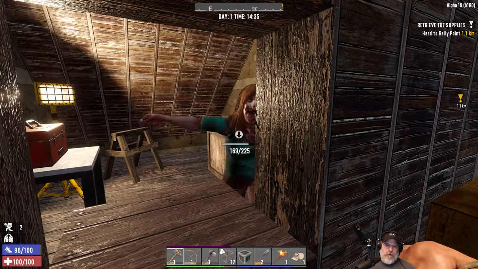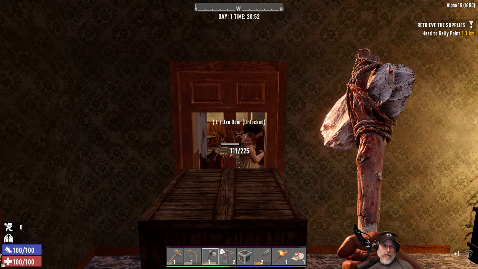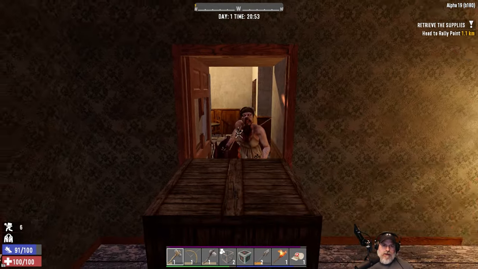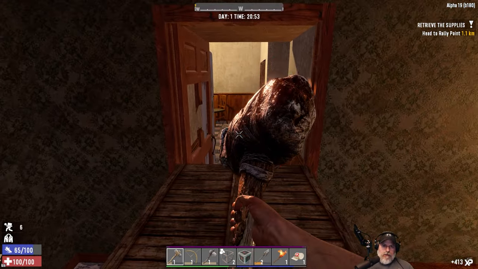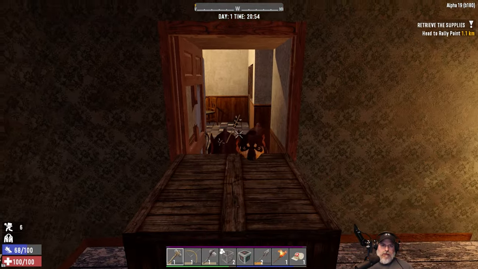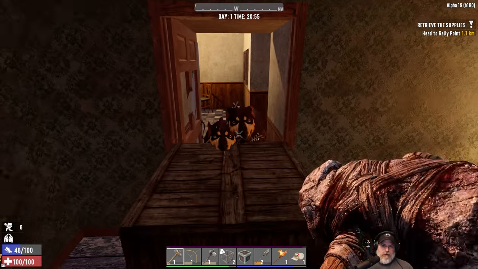Can't really get to her from here. Oh, never mind. I can get to her from here. I wonder if the dog can jump up here. Because now I can hit him. Oh, she dropped a bag. There we go. I'm surprised they're not jumping up here. I'm not complaining that they're not jumping up here. I'm just... Oh, shit! He's jumping up!